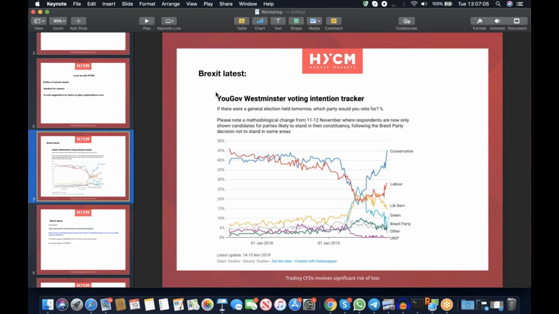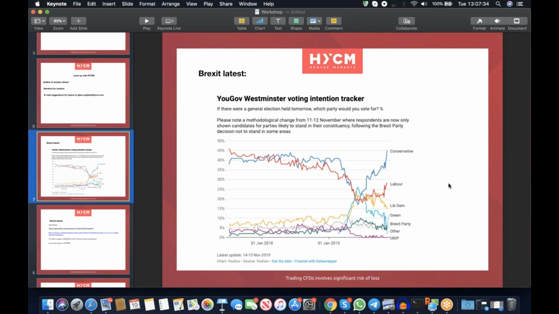This is part of the UK government infrastructure in the UK, and they release their data every few days. You get the latest poll data, and you can see how the polls have been tracked since January 2018 and beyond. Now, the elections are due December the 12th, so the market really wants to know which party is going to have a majority.